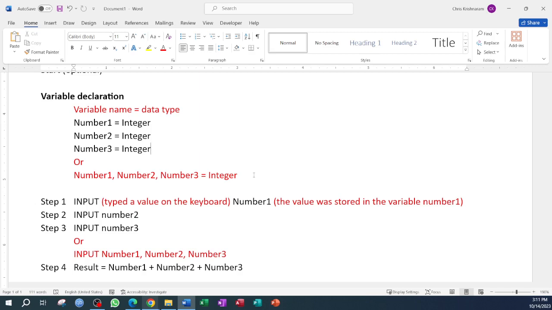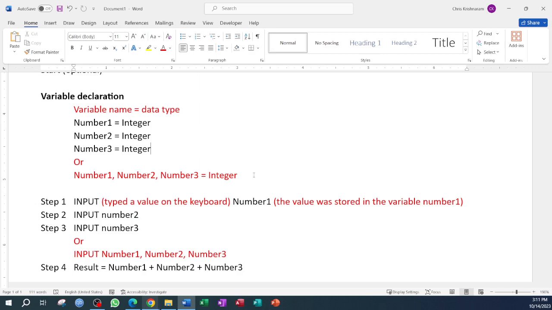What must we do with all variables? Put in the data type.